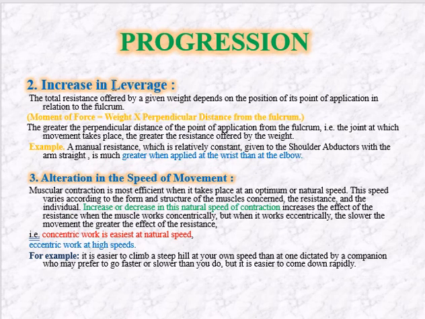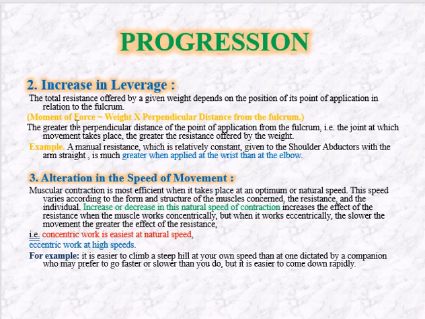Increase in the leverage. The total resistance offered by a given weight depends upon the position of its point of application in relation to the fulcrum. Moment of the force is equal to weight into perpendicular distance from the fulcrum. So, the greater the perpendicular distance of the point of application from the fulcrum, the joint at which movement takes place, the greater the resistance offered by the weight.